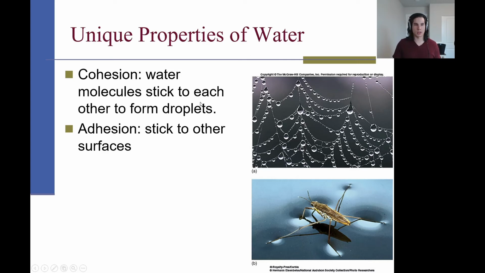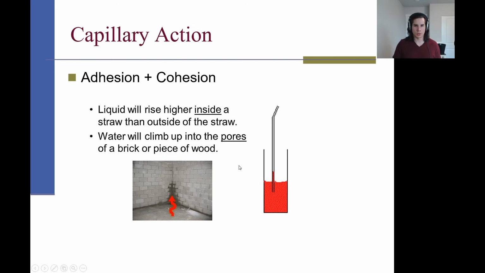So here's some terminology. We have cohesion, that's water molecules that stick to each other to form droplets. And then adhesion, that's where they stick to other surfaces. So with adhesion, you're adding something new to the water. You'll probably see this when you take OChem, or you'll probably talk about this in your Gen Chem, but there's a process called capillary action. This is where water or fluids will actually rise, for example, let's say this is a cup, and you have a straw dipped in the cup.